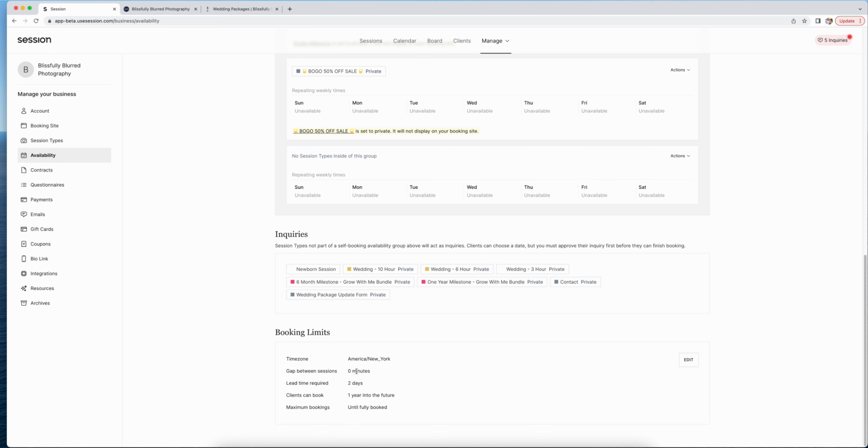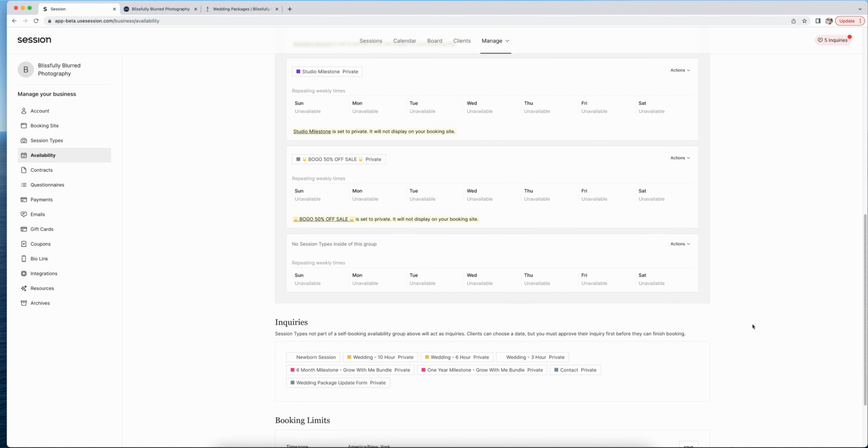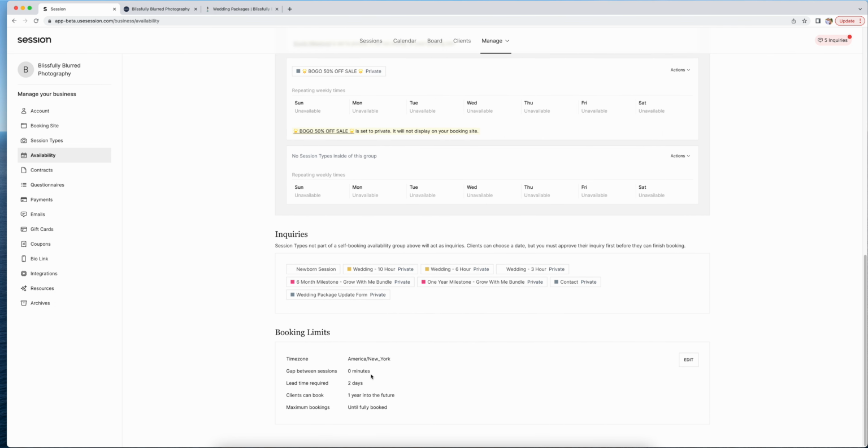So it's going to say I'm no longer available at 7 o'clock, or else my sessions would overlap. So that's why I have this set up at 0. But if you use this general availability for all of your sessions, then maybe you want to set this for 30 minutes so that it allows for that time in between sessions. That's completely preference.